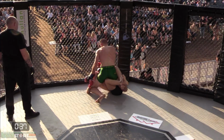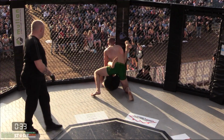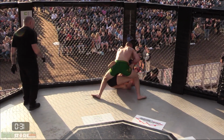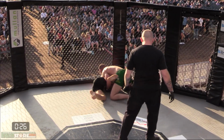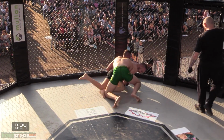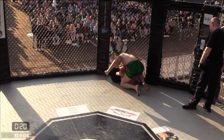May try and just scoop that leg through into the mounted position, but great work by Tate to get full guard back. Straight away, as soon as Devlin was doing something, he was sitting up trying to improve his position, but good scramble for position here, and Aodan Devlin's got to watch that arm. Tate just grabbing a hold of that Kimura grip.